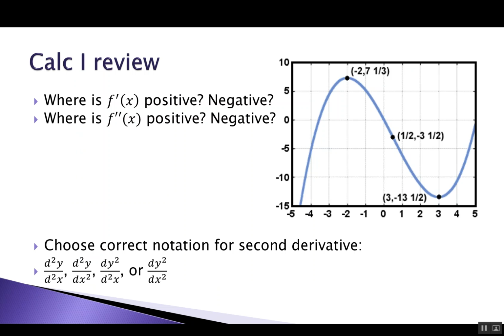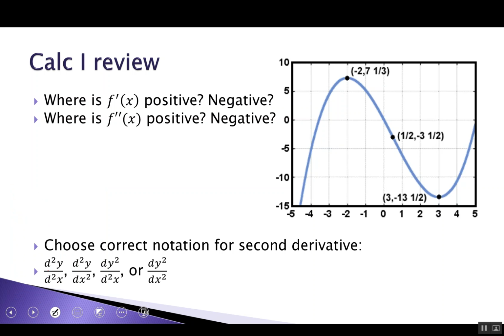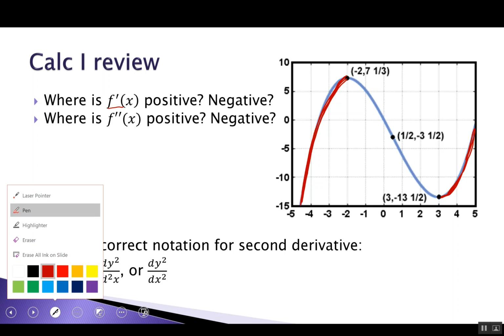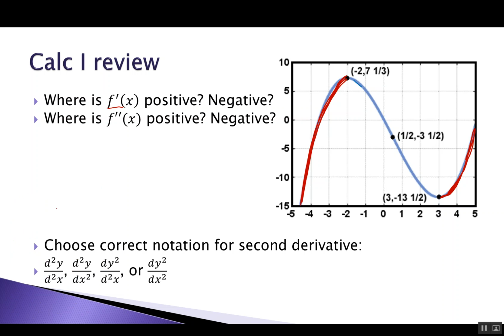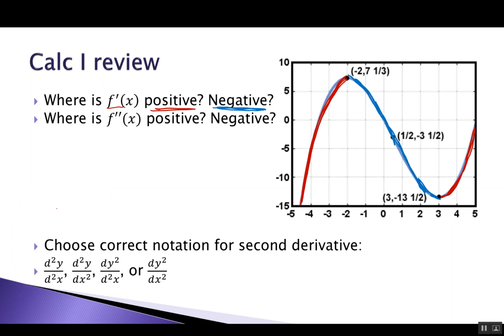Okay, first let's start with our second derivatives though, and let's look at a Calc 1 review. Remember, the first derivative tells you when the function is increasing or decreasing. So this red part of the graph, the x values for this part of the graph, and also this part of the graph are where the first derivative is positive. On the other hand, the blue part of the graph here in the center is where the first derivative is negative, because that's where the graph is decreasing, and we always read from left to right. Let me mark this red so that we can keep track of what's what.